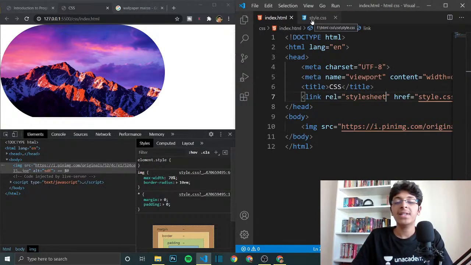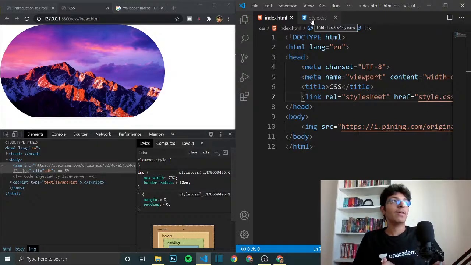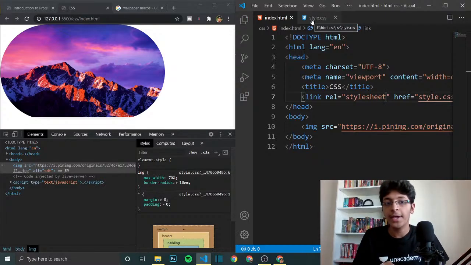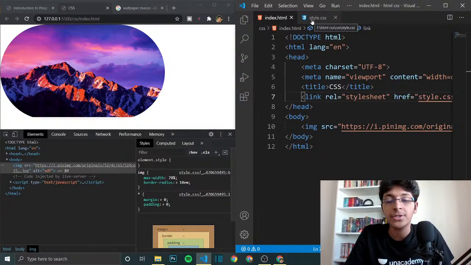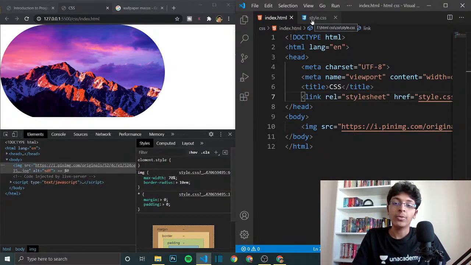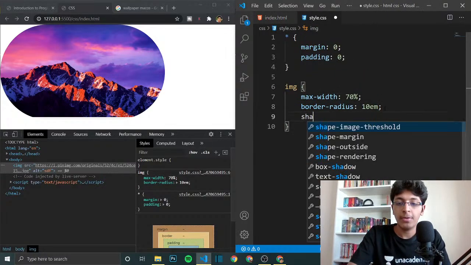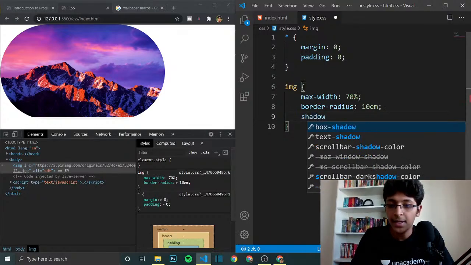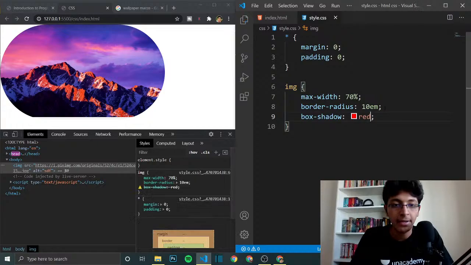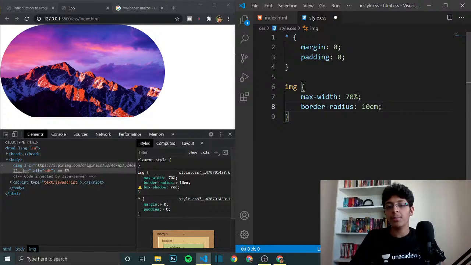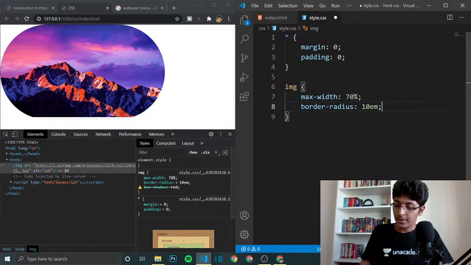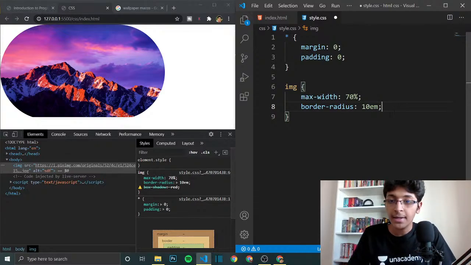You don't want to give the same styling to all of the 5 images. This is where we get into the concept of classes and IDs. There are a few things that you would want all the images to follow, and then there are a few things that would be different for every single image, right? So that's an important thing to keep in mind. I can take a look at box shadow, and I can make it red. Then it would have a red shadow to it. Anyways, I'm just talking about the concept of having classes and IDs. How do they work? We'll talk about that in some time.